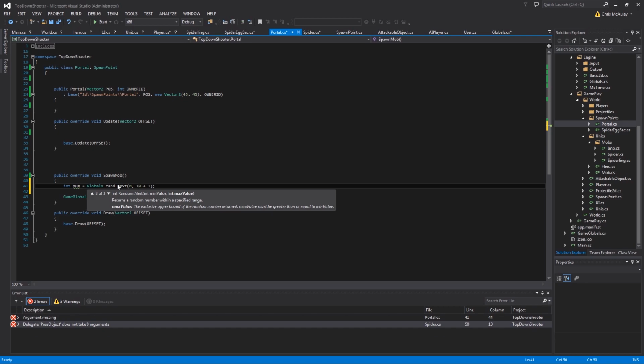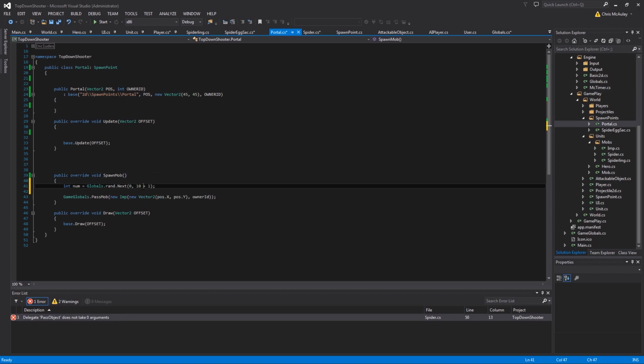So I always do that. Why? Because I want to see the number that it can get to. If you just said 10, the highest number would be 9. But I want it to be 10, so I added +1.